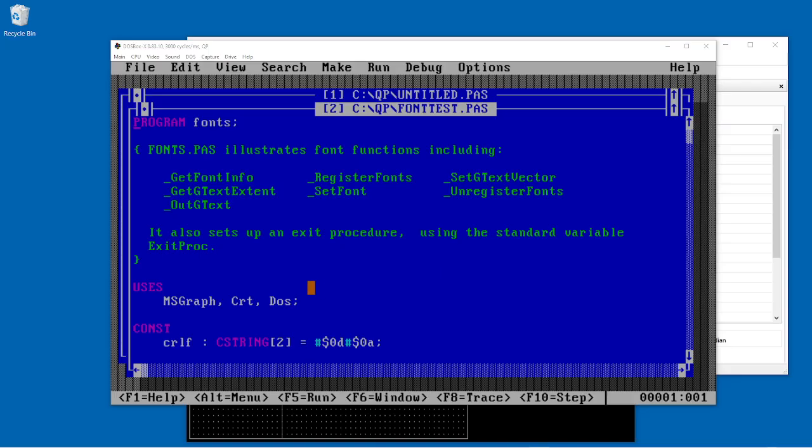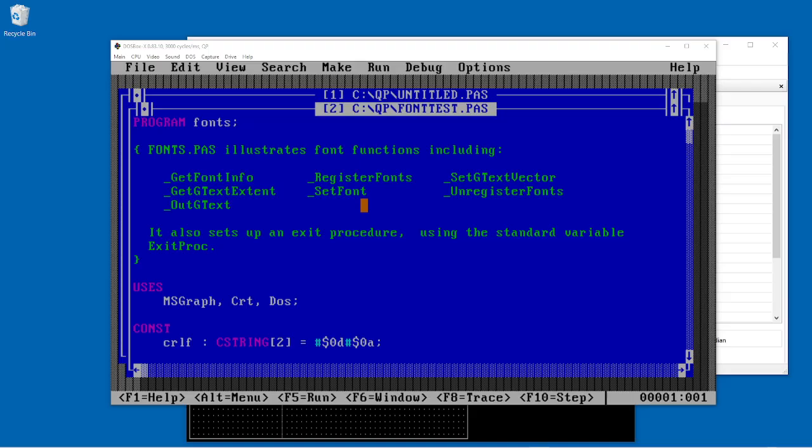So I'm just going to start with what you're seeing here. This is Quick Pascal, not Turbo Pascal or Free Pascal, but Quick Pascal, which was released by Microsoft. There's only one version, but it's fairly compatible, I'd say, to Turbo Pascal 5.5 around there. Now, it didn't have many advantages over Turbo Pascal, but one thing it did have, which I thought was really good, was it had really nice fonts. And these fonts came in bitmap and also in vector format.